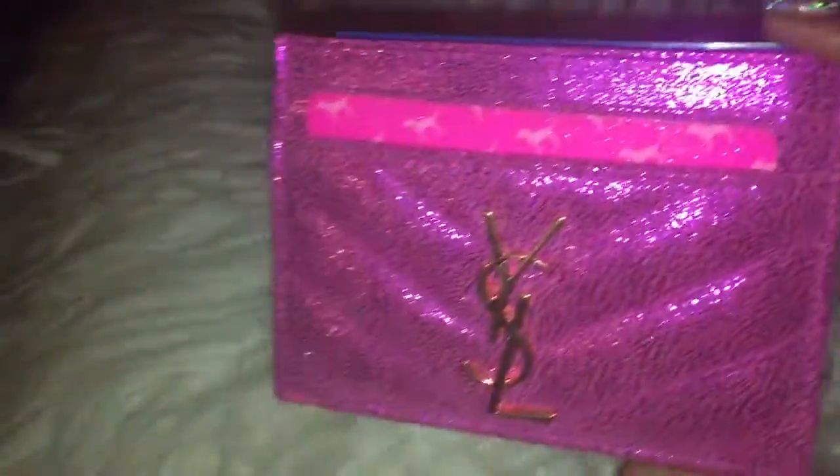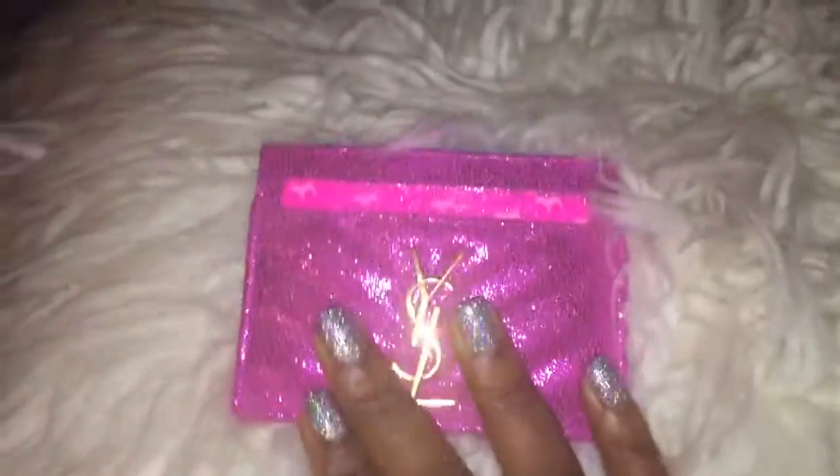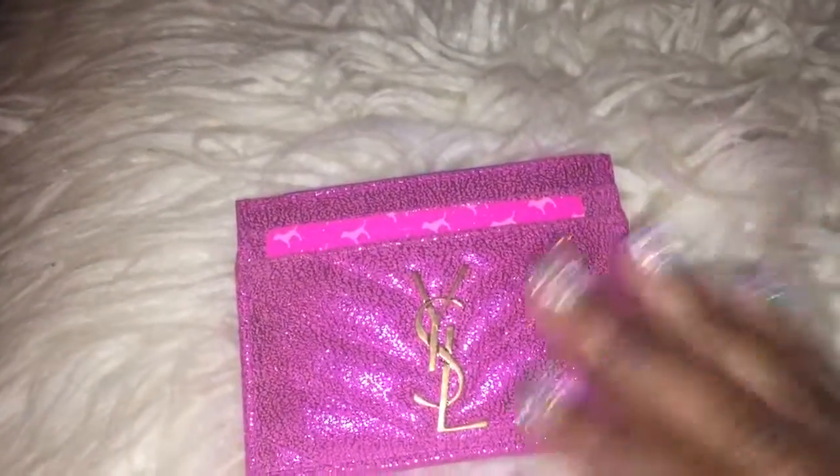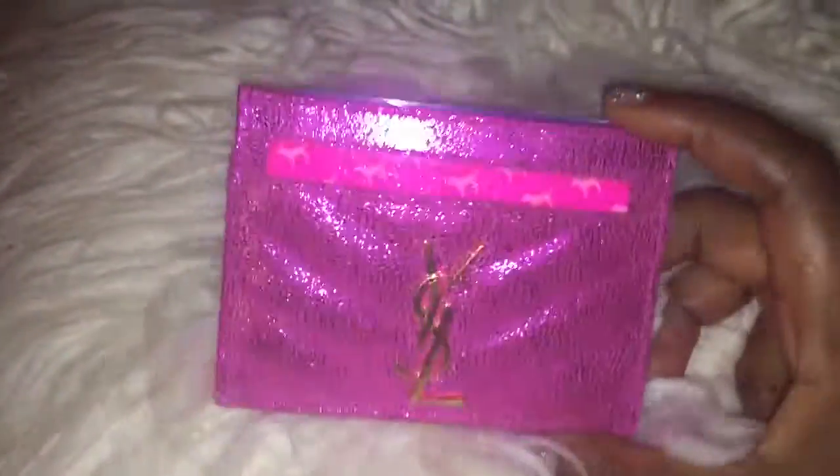It's going to be a great addition to my bag. Yeah guys, here it goes — give a pretty look at it. So cute. And this is from the 2017 collection. So if you want it, get it now because it's so worth it to me. I love it, I just got it today. I already put my cards in it. It's going to make my black bags look so good on the inside.